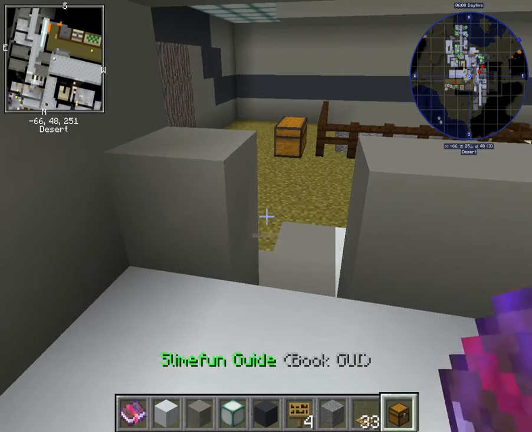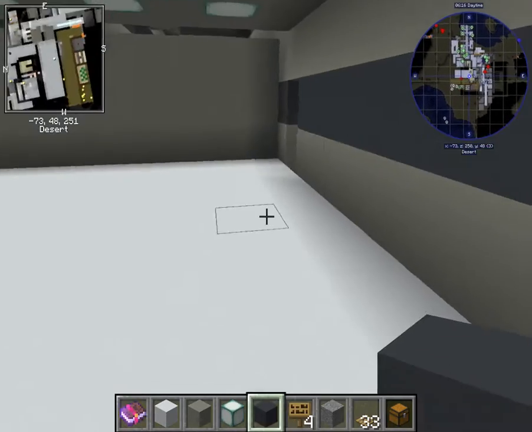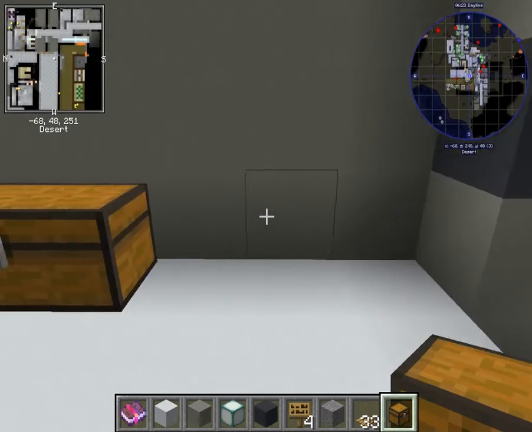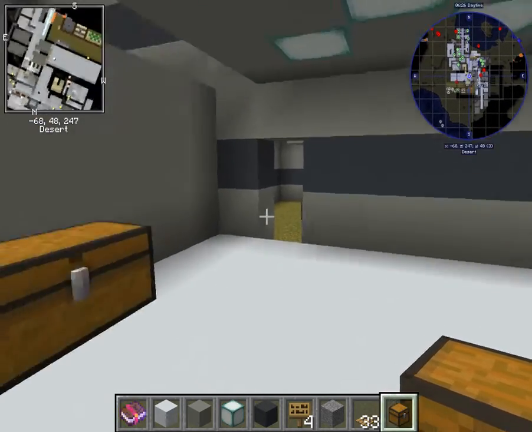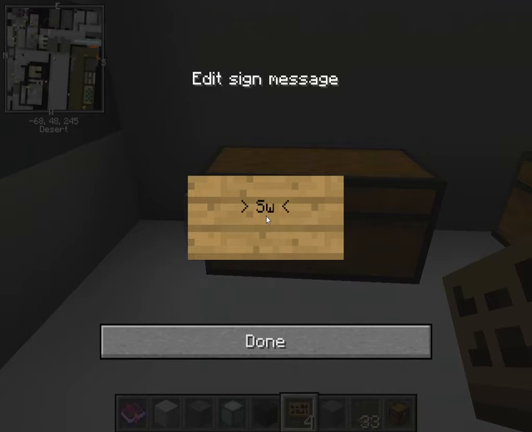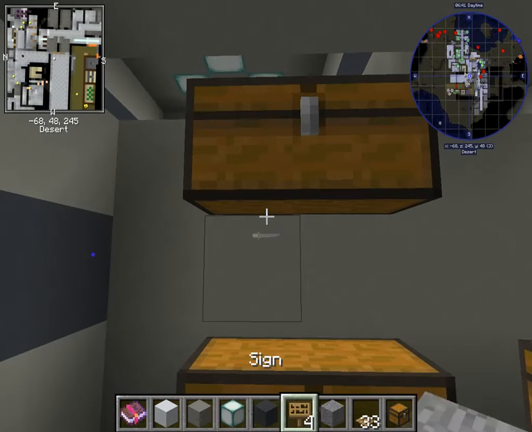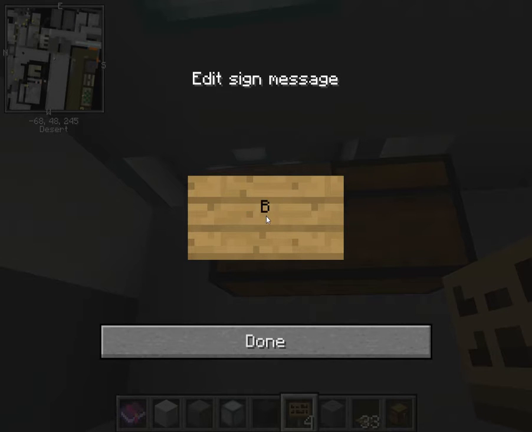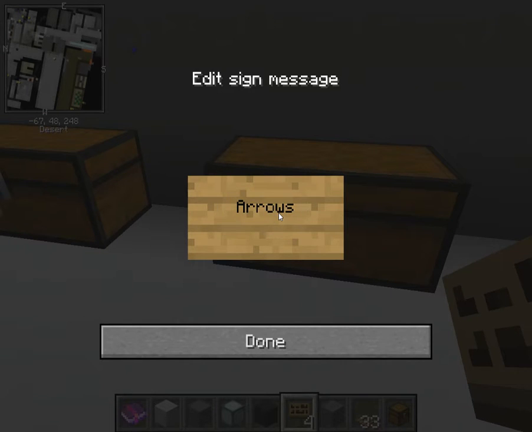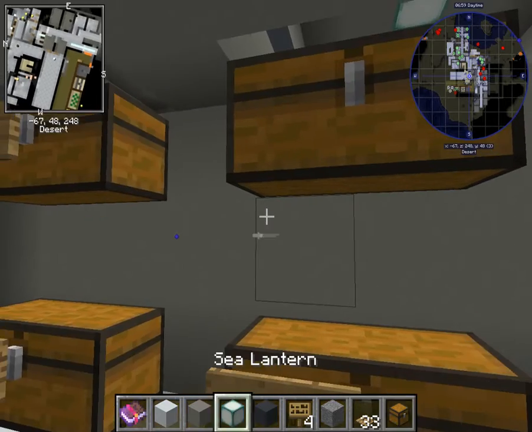Okay. So we'll do 1, 2. Let me expand that out just so I can get three chests in here. I'm not entirely sure yet. So this one will be swords. This one will be bows. Arrows, and then a blank chest, which I have no idea what to do with.